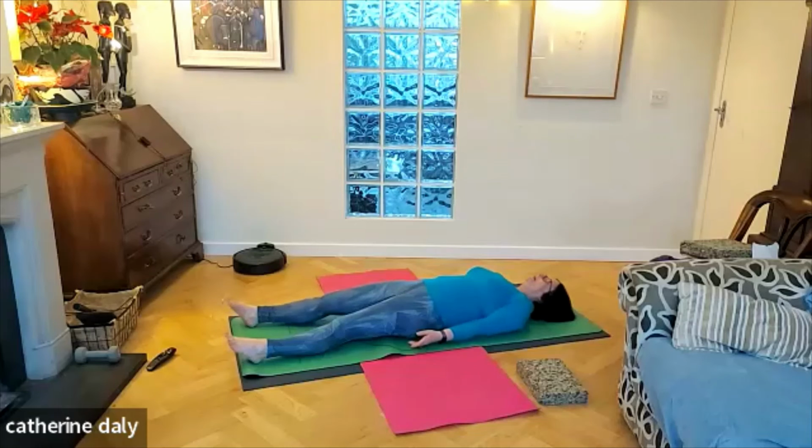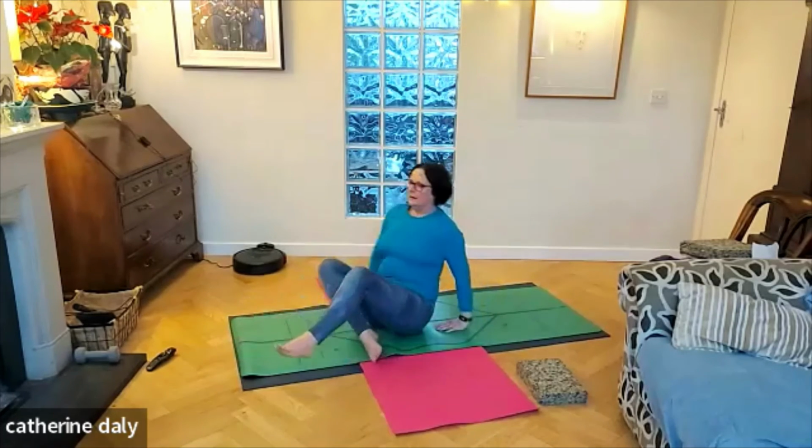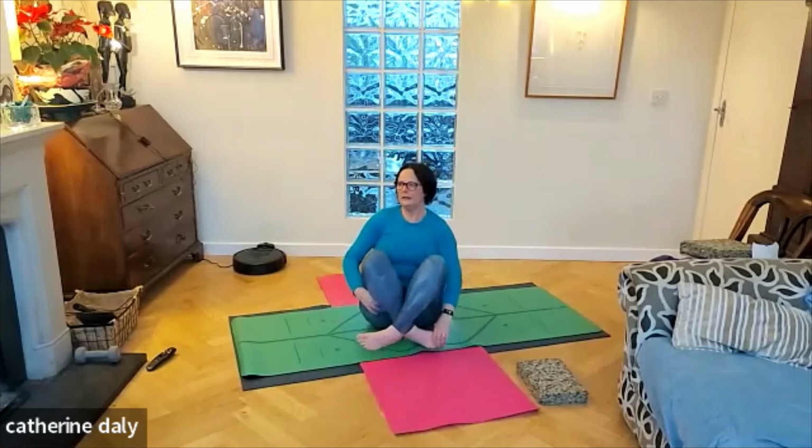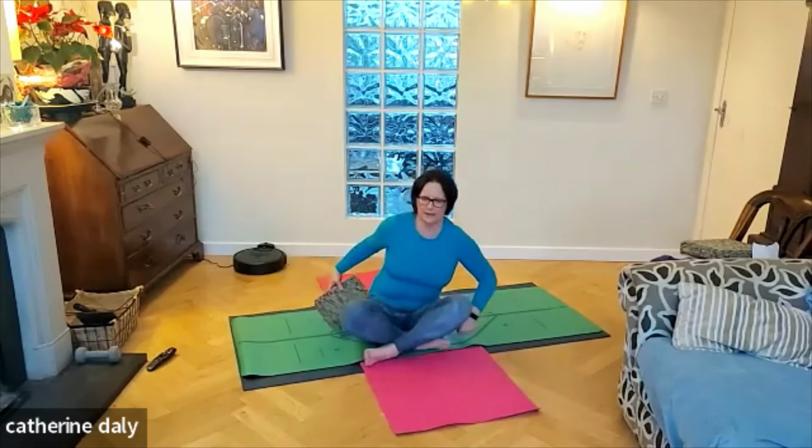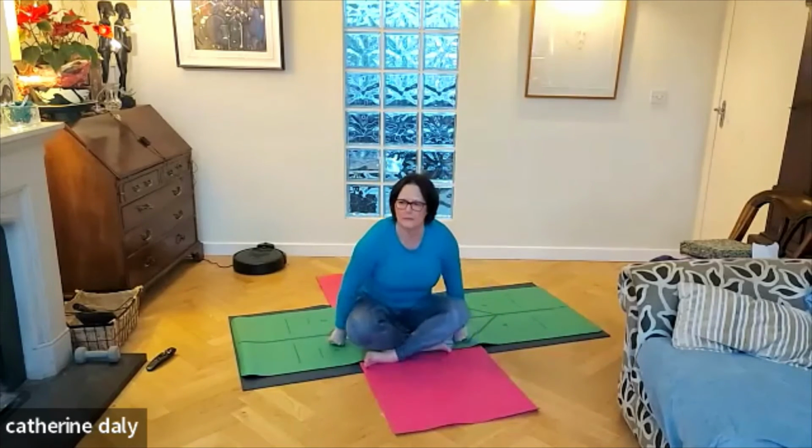Now you stay there. And enjoy this relaxation or corpse or shavasana pose. Corpse pose or shavasana allows us to integrate the benefits of the practice. Let the mind go. The body knows what it's meant to be doing right now.